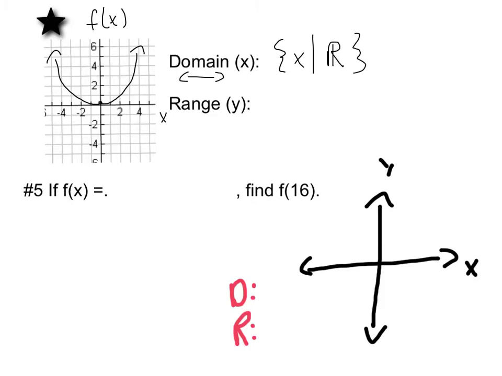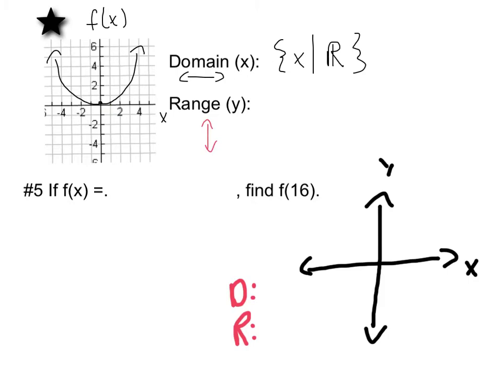But the range on this one is a little bit different. It's got restrictions. Okay? The range are all the y values that are included on the graph. In other words, think vertically when you're thinking about the range. Now, the graph goes up forever, doesn't it? The graph is going to keep going up and up and up, but doesn't it go down forever? No, it comes down and it bottoms out right there at the origin.